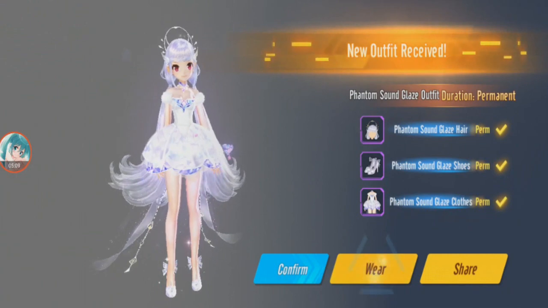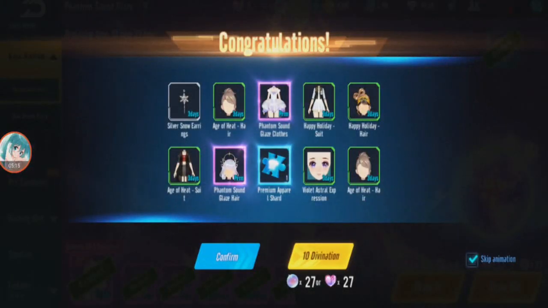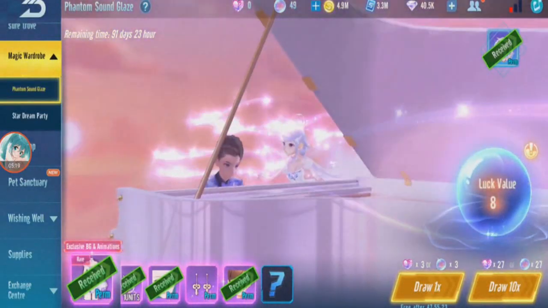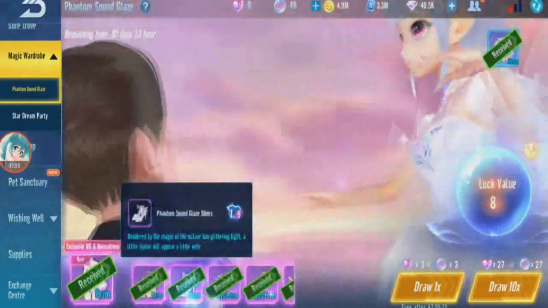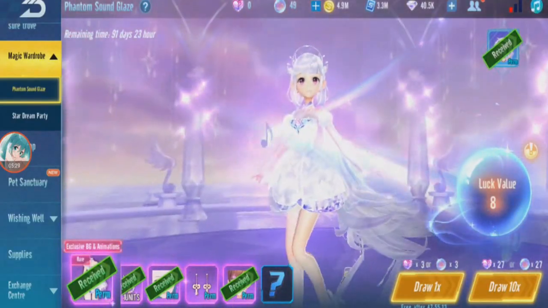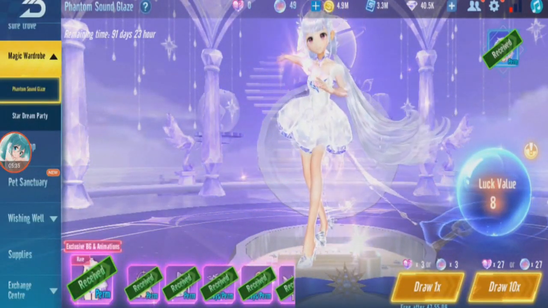Wear it. So we got the costume, and there. But actually we're missing the earrings. Alright, well, we got the costume already. We didn't get the earrings. Should I just go for the earrings? I think no need. We already got the costume. That's the main thing.